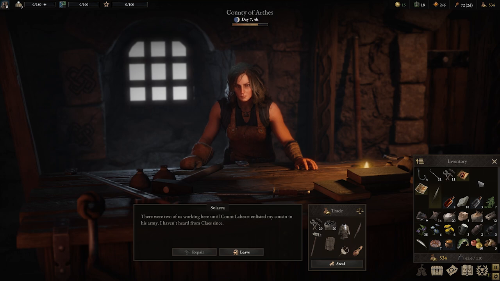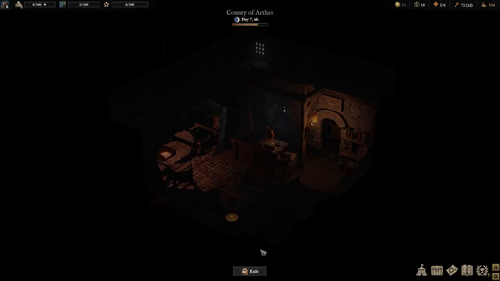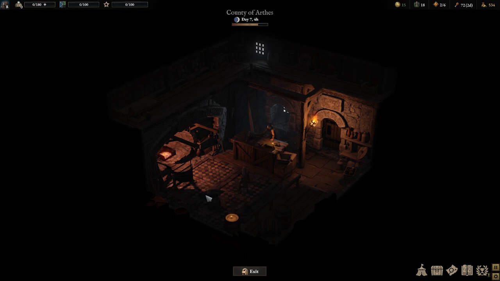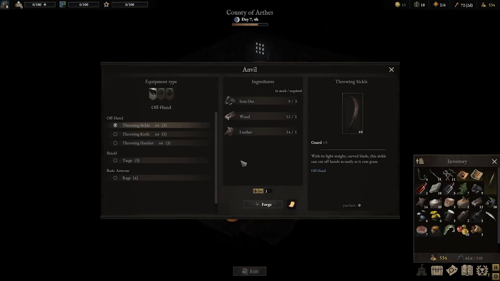Yeah, so where are we on money now? 534, that's not too bad. But let's see what we can sort of craft for ourselves now at the forge. Rags, although they don't sound too exciting, are actually going to be better than the sort of armour that our guys are using. I can do four of these. Magnus is probably already wearing better armour, so that's okay.